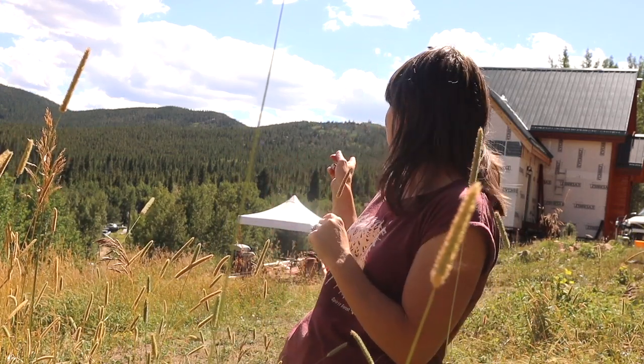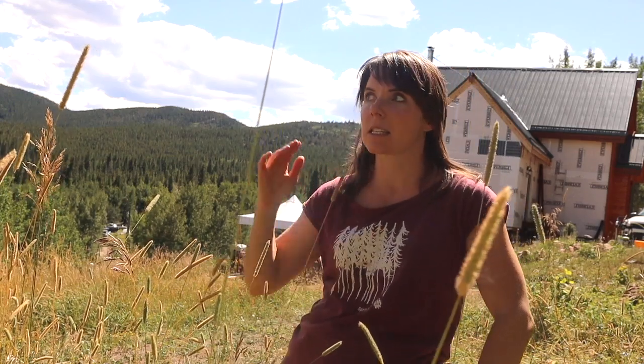And we see we've got a little canopy set up to mitigate some of the sun, because we're having our little bit of dog days of summer right now. 80 degree weather, and it's really, really hot in the sun here. So trying to keep cool with that little canopy going on.